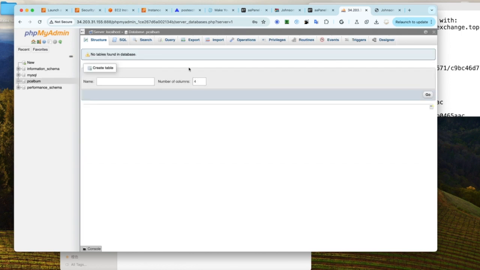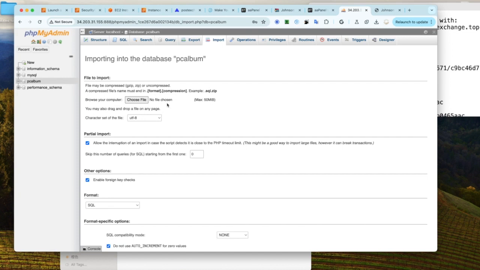And now, if you have your .sql file, which you create your database, or you can export your SQL file from your homework submission from our ITP server or from somewhere else, and then you can import your SQL file here to your database.